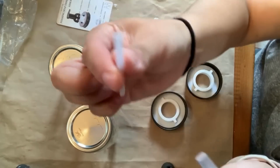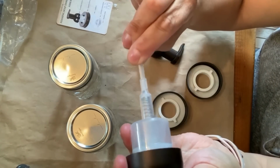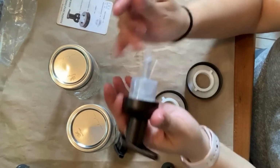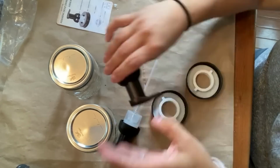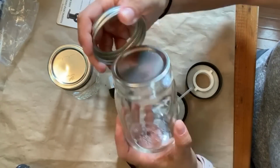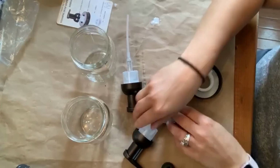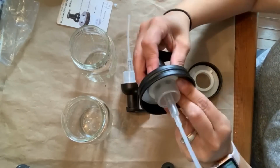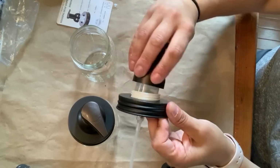So these were really simple to put together. It's really just sticking the little stick into the dispenser part and screwing it on the jars. So nothing really difficult about this, but I thought it would look so cute in the bathroom. And it actually holds a lot more soap than a regular dispenser would, so you don't even have to fill it as much as you normally would.